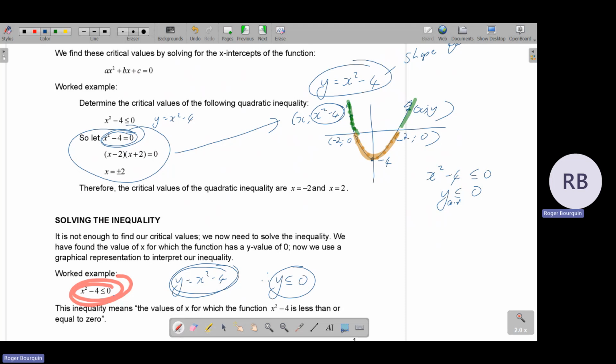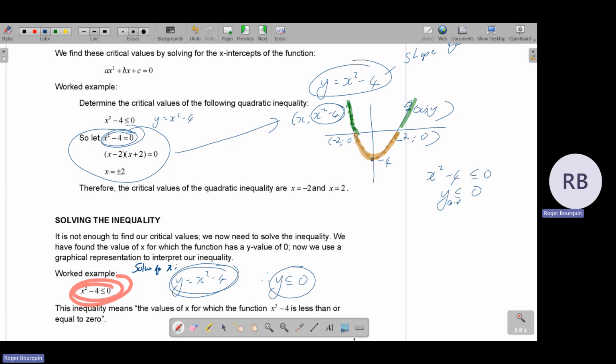Okay, worked example. Just add in there solve for x. You're solving x squared minus 4 is less than or equal to 0. Now, that's the part of the graph where the y coordinates are negative. But the question wants to know for which x coordinates. In other words, going from left to right, when does this happen?